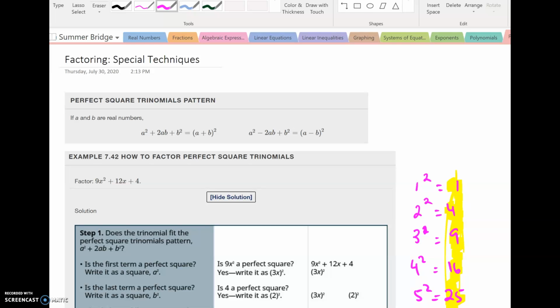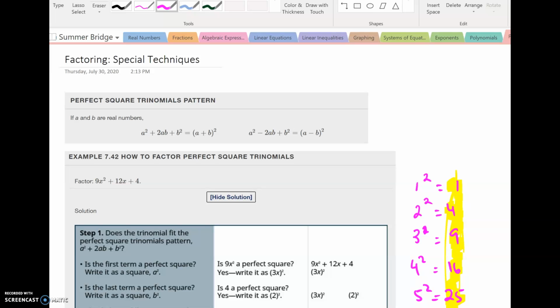Hi, and welcome to our last video on factoring, which is special techniques. We've really already talked about all of these techniques before. We've just gone from multiplication of two binomials to a trinomial, and now we're going in the opposite direction, from trinomials to two factored binomials, okay? When we went in the other direction, we talked about perfect square trinomials. We're going to talk about it again. And then we also talked about difference of two squares, and we're going to talk about that again. And then we're going to talk about the cubes as well, but we'll get to that a little bit later.